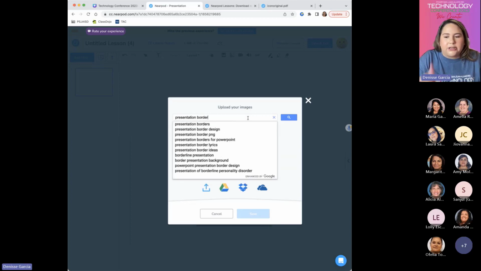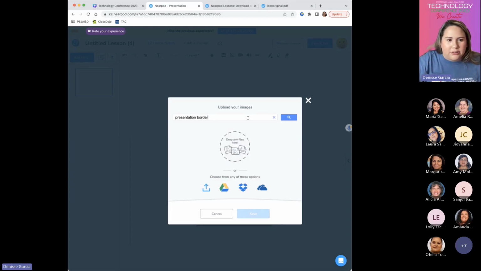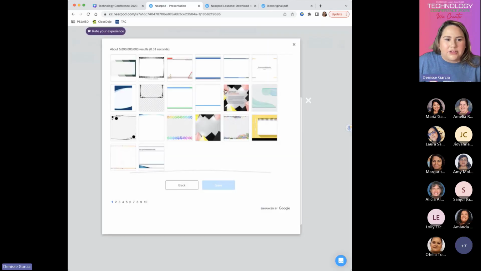Because I wanted it just to be in the border. I didn't want a whole image. And then they have so many. And some of them are blurry, and some of them have like the little squares in the background. So you kind of have to pick and choose which one looks best for your presentation. Just the first one, click save.